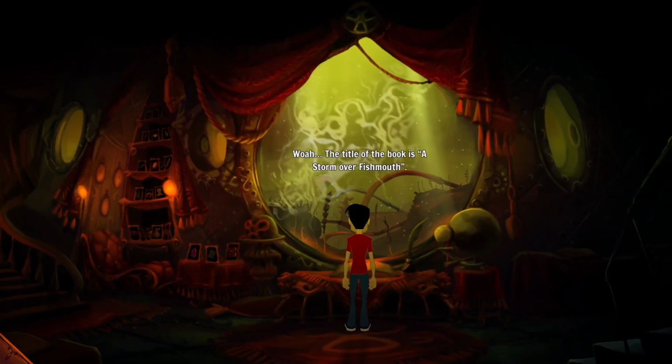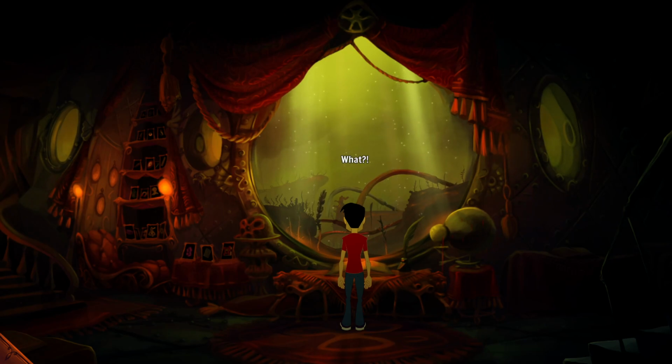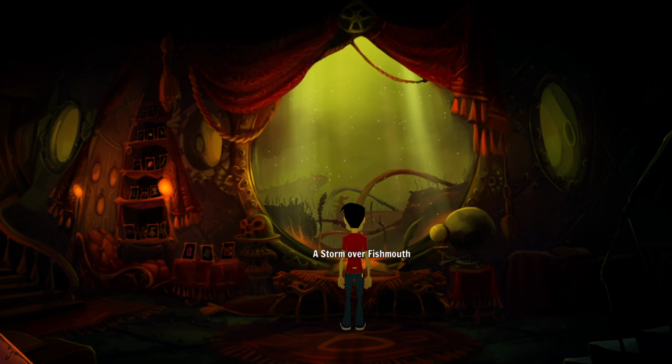Mm-hmm. Whoa. The title of the book is A Storm Over Fishmouth. What? Should I look deeper into this? While on an antiquarian tour of an isolated fishing village called Fishmouth, a man called Robert Olmstein has an unexpected revelation. Olmstein? Robert Olmstein? What does this mean? Let's see what this page says.